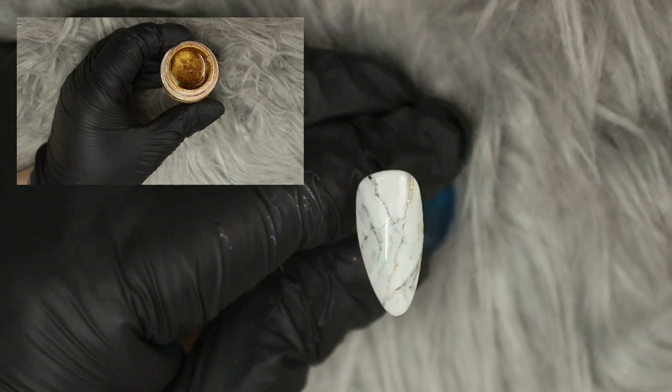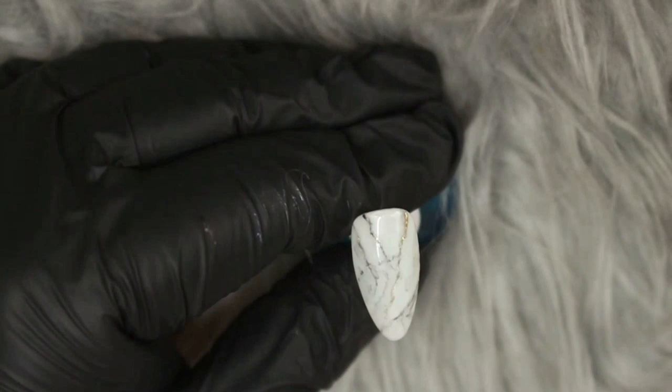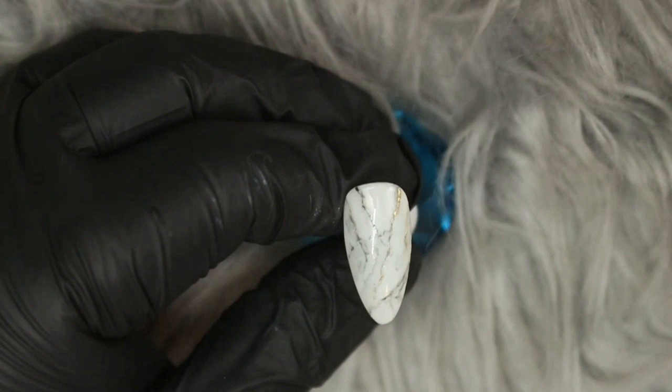And now that I have created my actual stone marble, I'm going to go in and start adding some accents, and for that I'm using some gold gel paints. As you can see, I'm using a really light hand and very little product, and I'm just adding it to various parts of the nail. Again, I do not want to overpower the nail with too much of this gold.